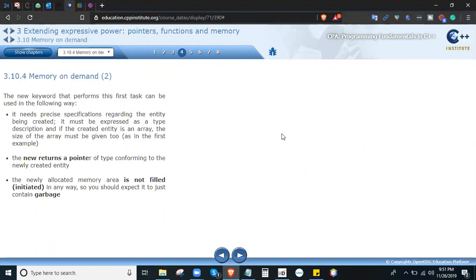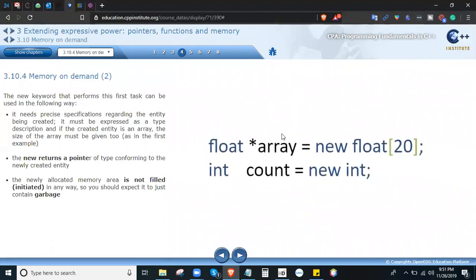First, it needs a precise specification regarding the entity being created. It must be expressed as a type description, and if the created entity is an array, the size of the array must be given too. The next one is that new returns a pointer of a type conforming to the newly created entity.